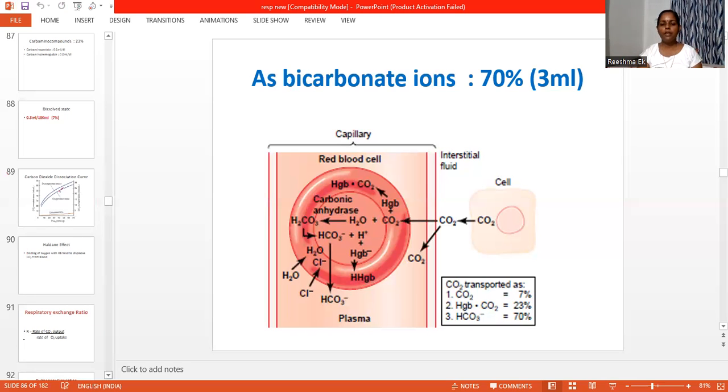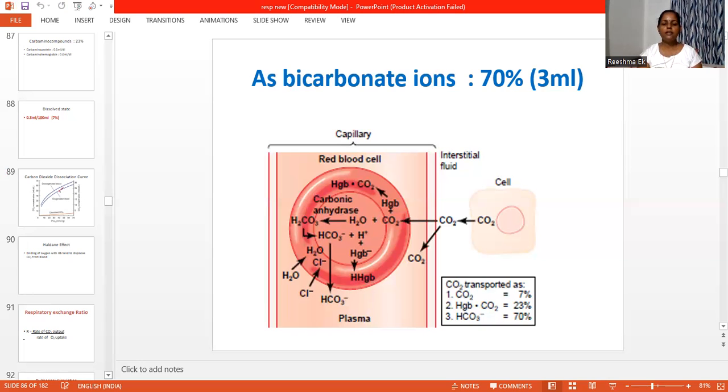So in the pulmonary capillary blood, oxygenation happens. When oxygen enters the RBC of pulmonary capillary blood, this HHb releases H plus ions, and that oxygen combines with hemoglobin. Now H plus ion is free. So the entered HCO3 minus ions combine with H plus to form H2CO3, carbonic acid. This is highly unstable, so it splits into water and carbon dioxide. Now HCO3 minus ion is converted back to carbon dioxide, or carbon dioxide gets its original chemical formula.